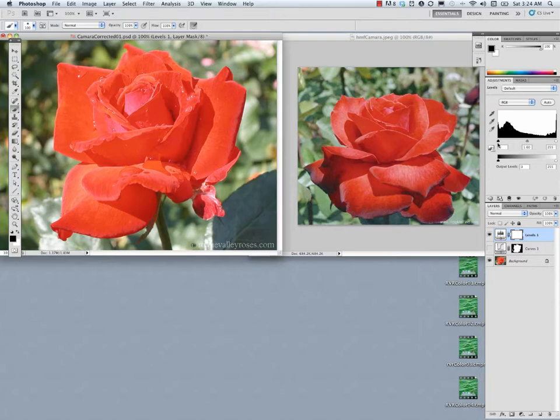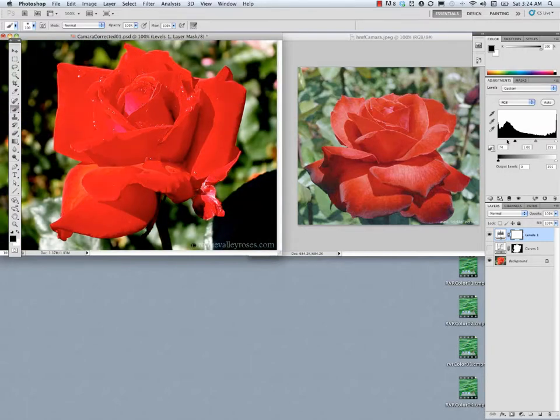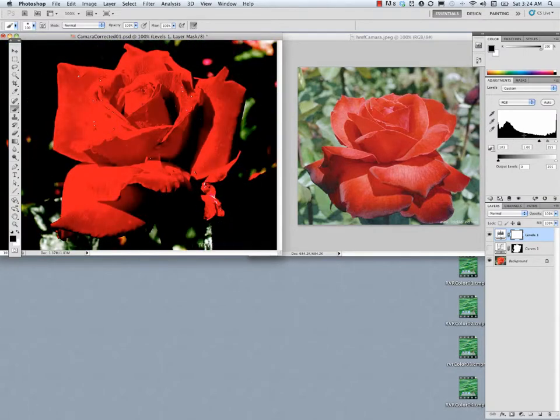So levels show us the distribution of values in the image, darks to lights. And what I can do is adjust the black point slider this way. As I crank this to the right, everything to the left of the black point slider becomes 100% black. So you can see these things just totally blacking out there. All these values now go to 100% black.